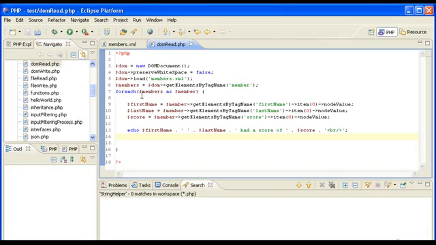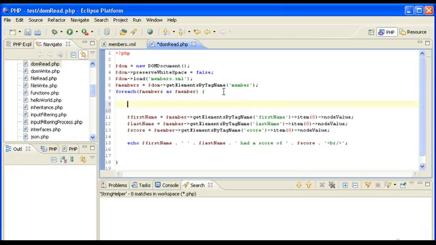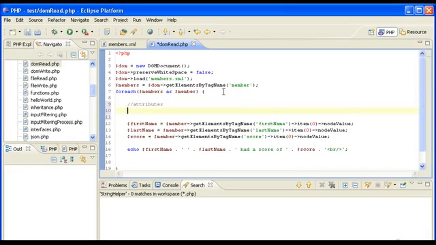Now, what about the ID? What about the attributes? Let's go ahead and read ID in here because it's a little different. Let me just give you the syntax here. So, attributes equals member attributes.